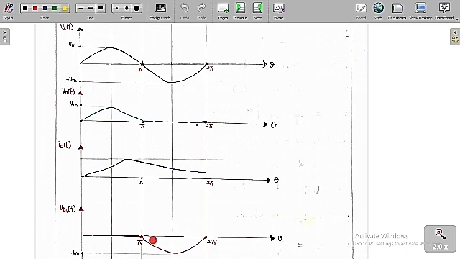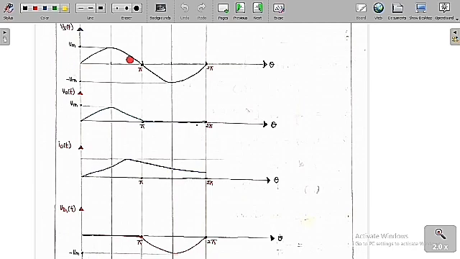If you apply the KVL, we get plus Vs of t minus Vd of t minus V naught of t is equal to 0. As V naught of t is equal to 0 in this case, we can say Vs of t is equal to Vd of t. So the source voltage is equal to the diode voltage in this case from pi to 2 pi. It is going to blindly follow the source voltage.